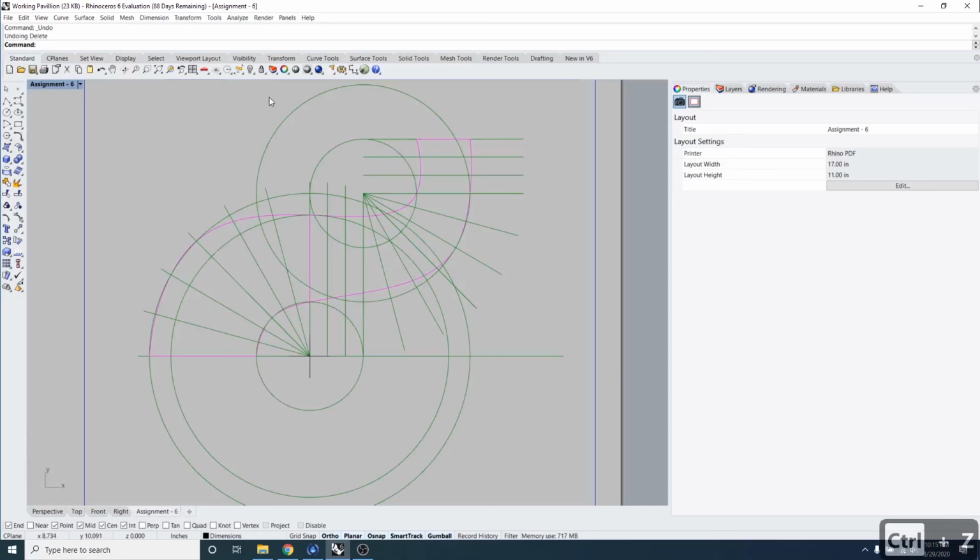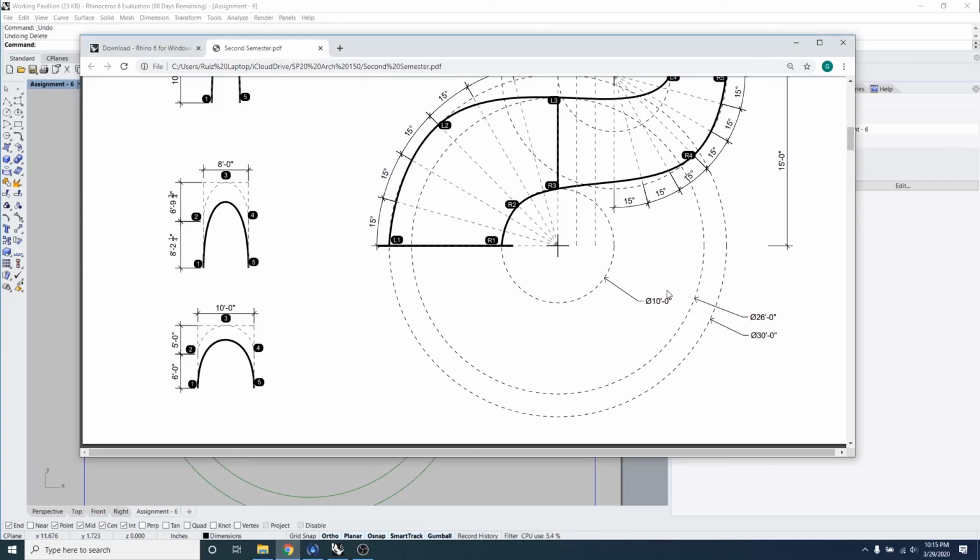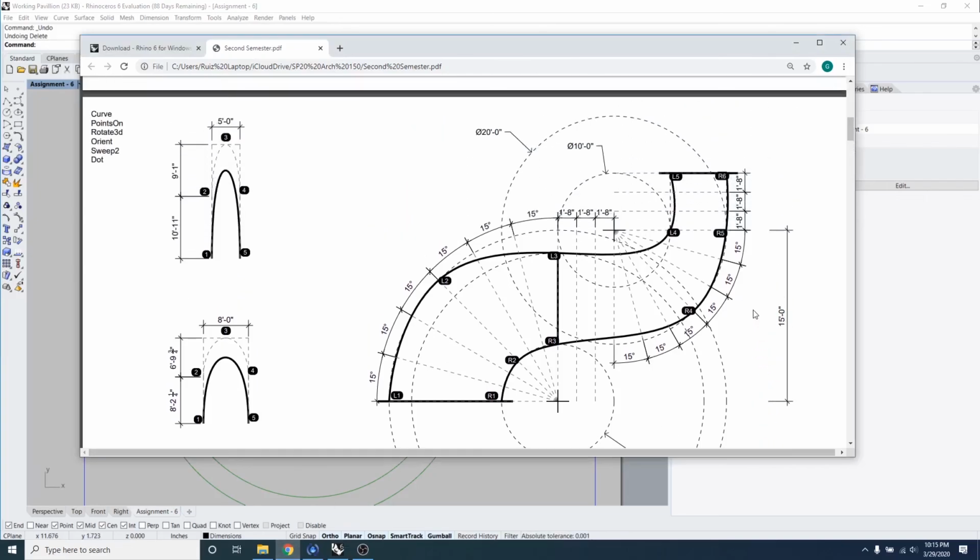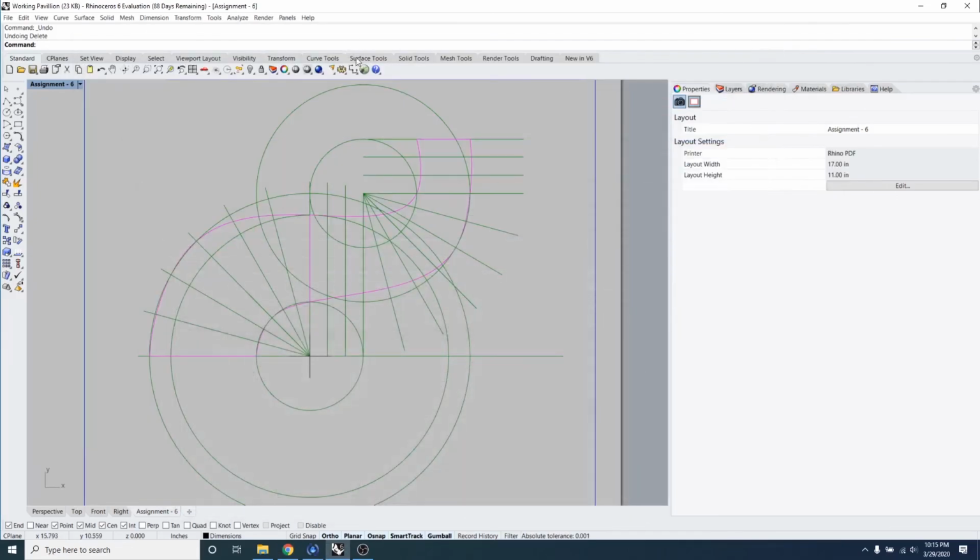The last part is how do we do the diameter that we show in here with the arrow. So to do that, there's a whole set of tools that you can use that are called drafting under the drafting tab. You can pick the one that says diameter dimension.